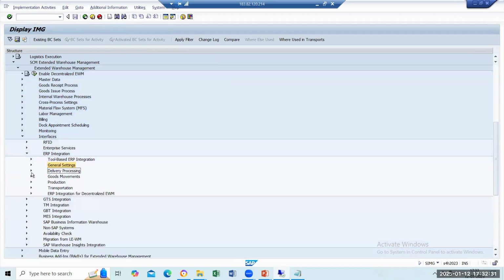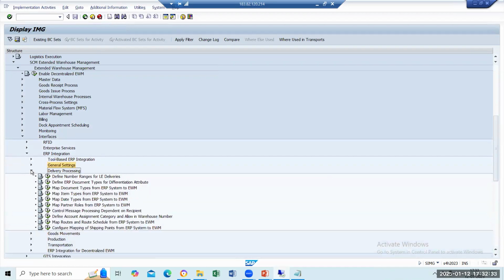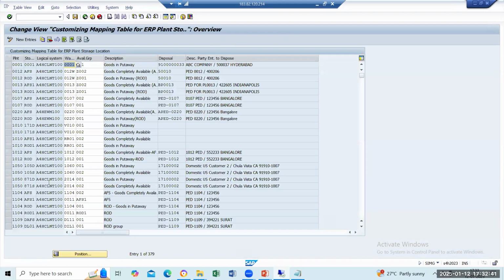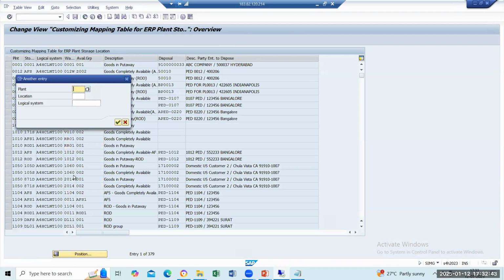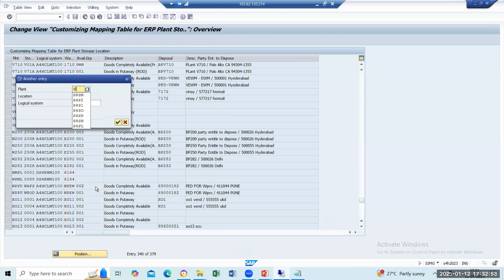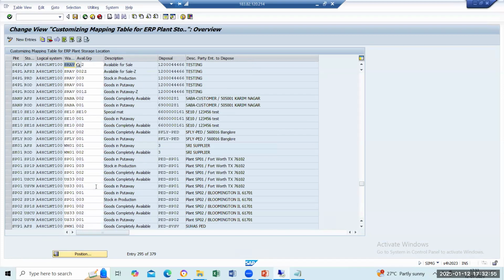Next, under goods movements node, we need to map storage locations from the ERP system to EWM. Our plant is V025. So we will enter the entries here.